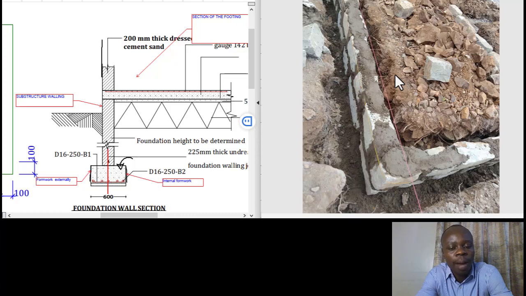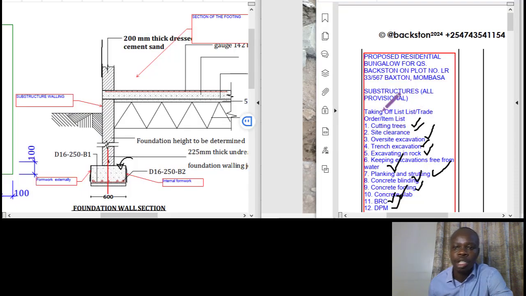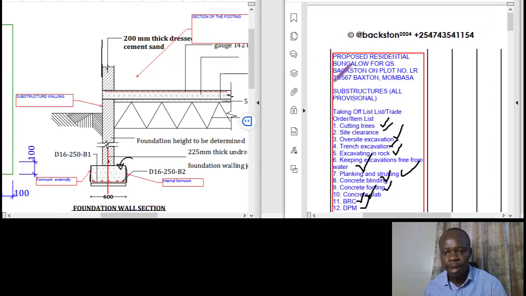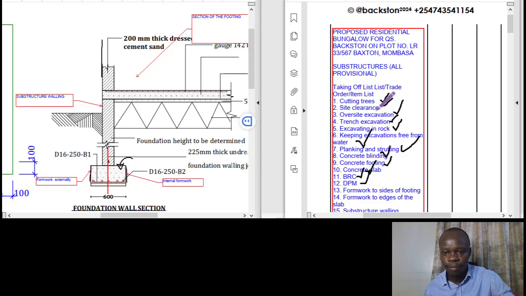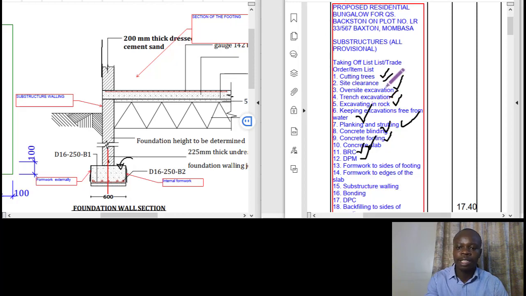Today I would like us to learn about what we call foundation walling. This follows our successful coverage of the items that we had covered in our previous sessions, and those items, as we had done them, are also ticked in that given list. So all the items that are listed there have been covered successfully. For those that are catching us for the first time, the items that are already ticked, including the theoretical rules, are covered under the previous videos.